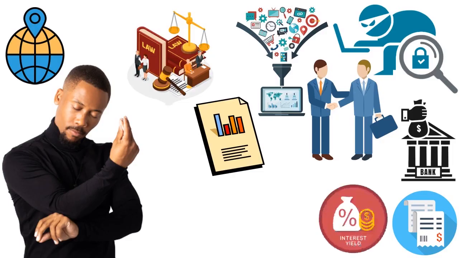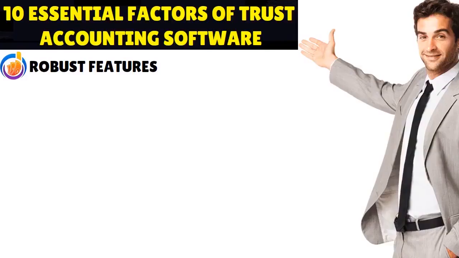Remember, as I told you before, you have an entire set of accounting rules that actually cover trust accounting, and those are different from your regular financial accounting. I'm talking about your GAAP accounting, generally accepted accounting principles. So it's really important to see that dichotomy, that distinction. Okay, so number one, you want to have robust features.